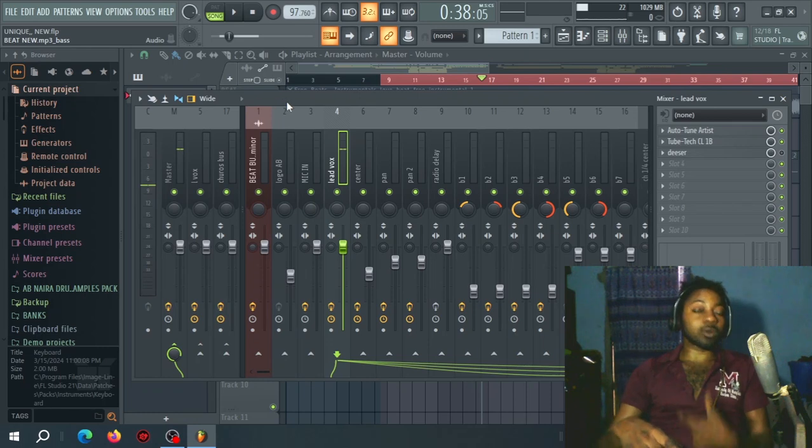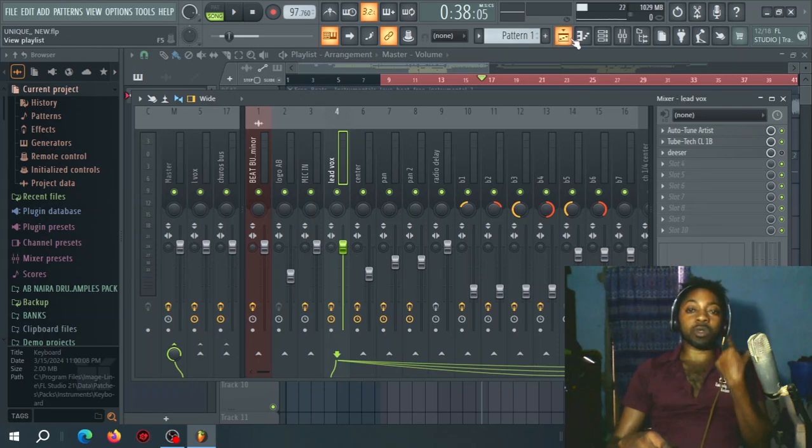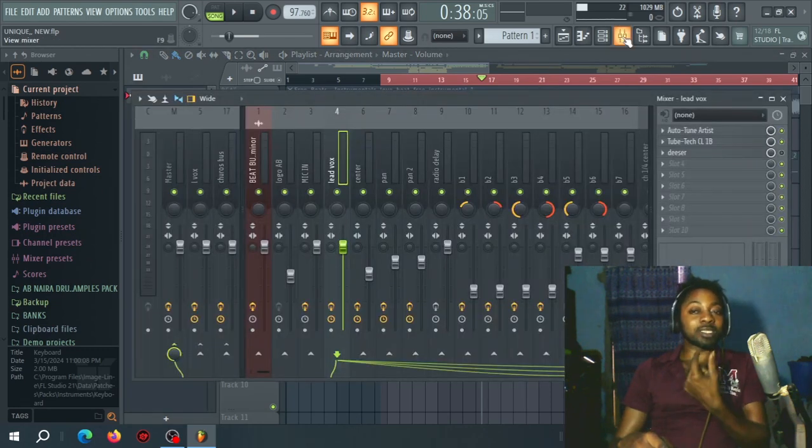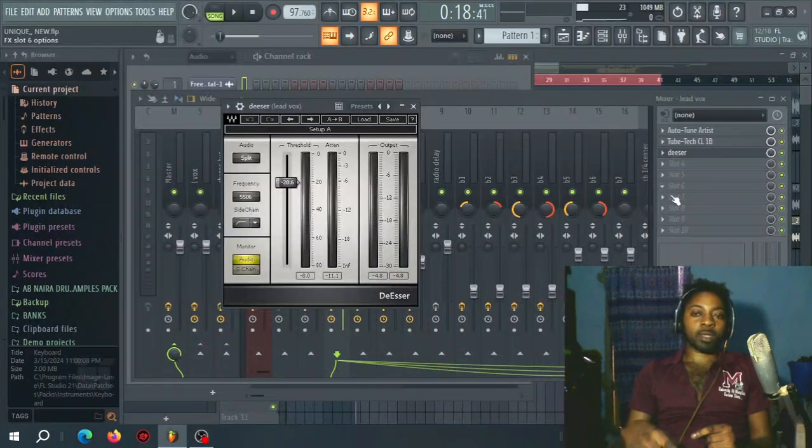All right, now with that compressor, when you listen to it, it's sounding a little bit consistent, which is great. So we have just solved another issue of the dynamic range. As I listen to it, I hear another issue which I want to solve, which is sibilance. Now, in some cases, sibilance can get too loud, which when you listen to a song, it might be so painful that you will not like it. You can go manually and target those areas where the sibilance is and get rid of it, or you can use a de-esser to solve that. And we are using this de-esser from Waves.